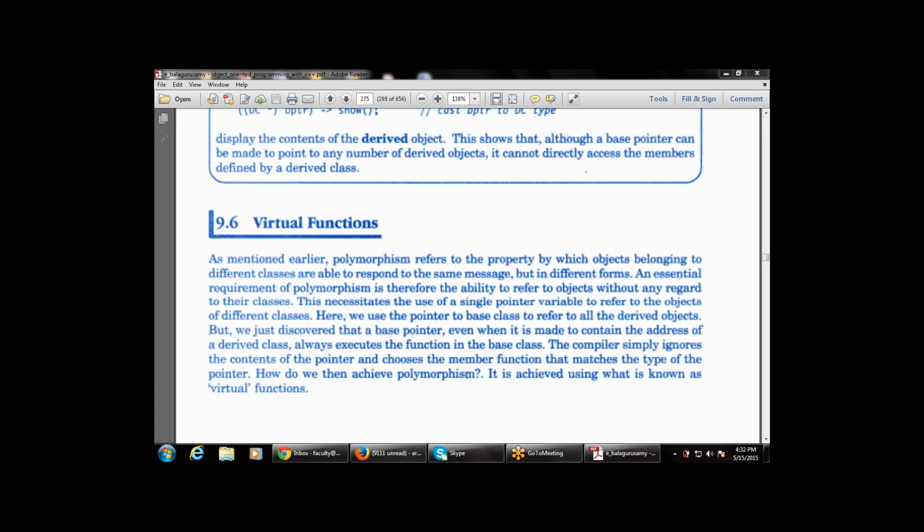In simple terms, a virtual function is a function that is used in the base class. C++ determines which function to use at runtime, whether from the base class or the derived class, because the same function name is used in both the base and the derived class. So it's the task of C++ to determine which function to use at runtime, either from the base class or the derived class.